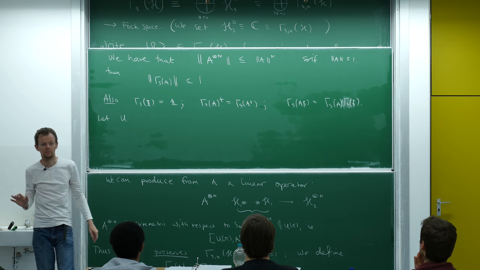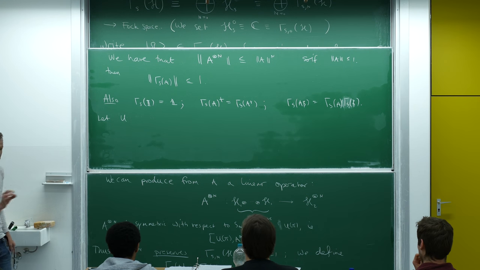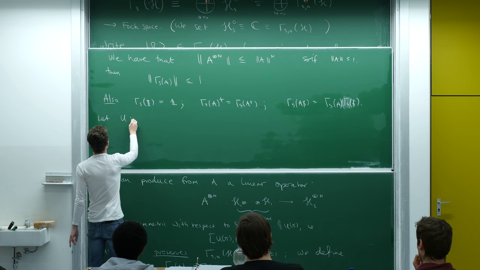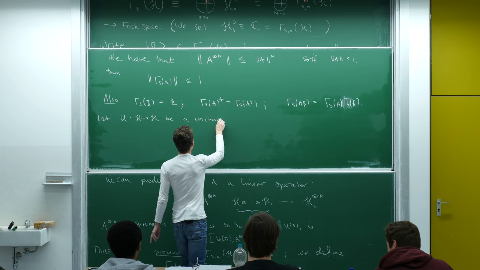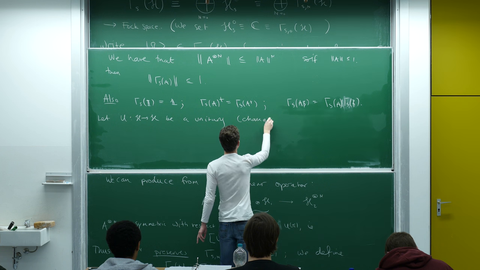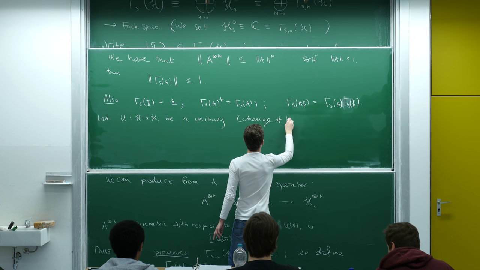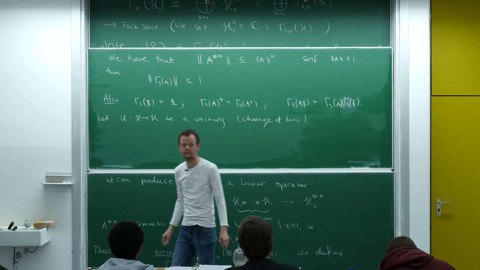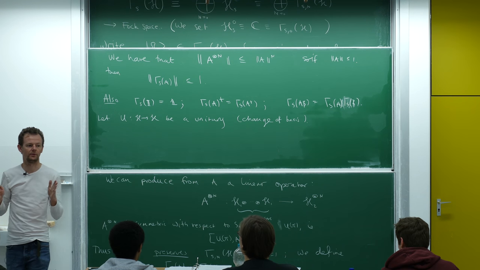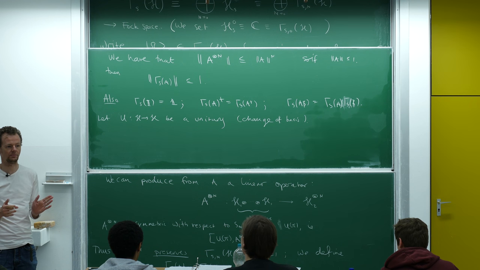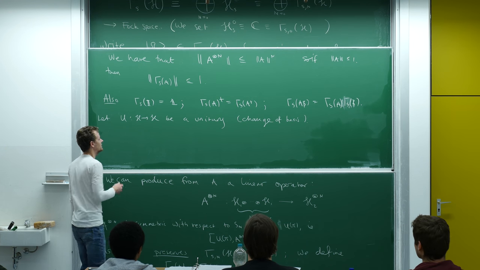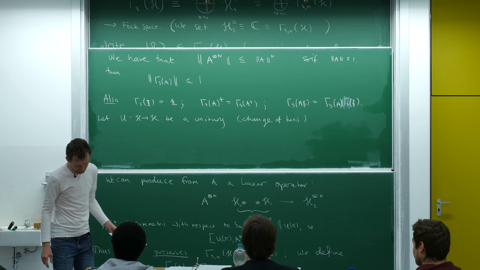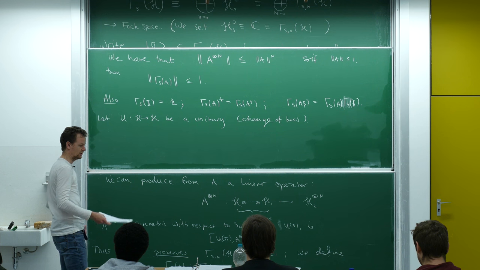Now, the most important place to use this gamma S of operation is on unitary changes of basis. So let U be a unitary operator, which is another way of saying change of basis. So instead of referring to states with respect to some position basis, you could use the Fourier transform, which represents things in terms of the momentum basis, for example. Then making this change of basis on the many particle space is represented by gamma S of U.